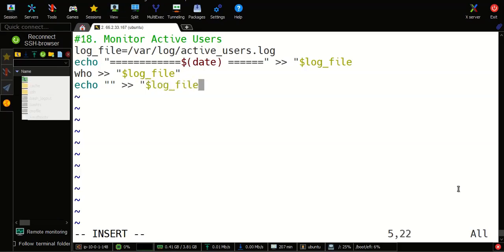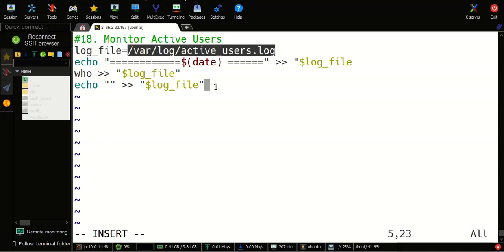So we are saving it into var log active users log. We are using the command who and saving it into this log file. Again, we are echoing that log file.